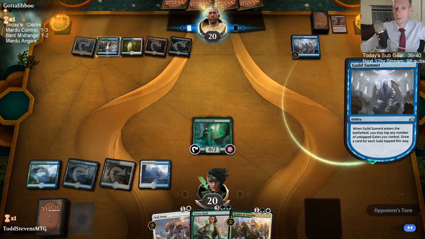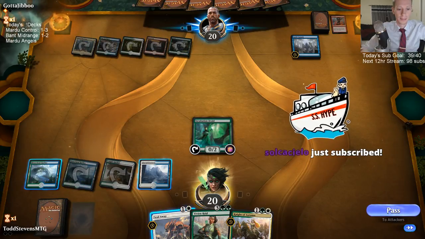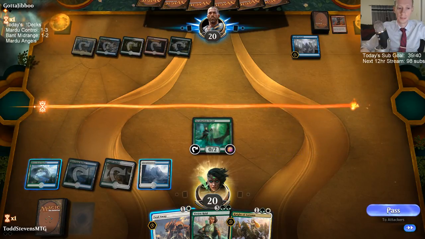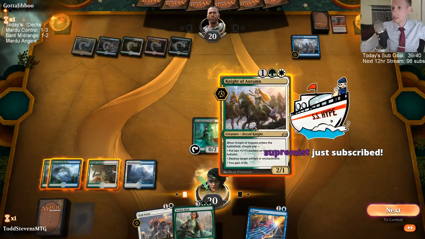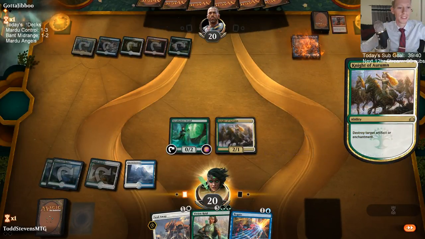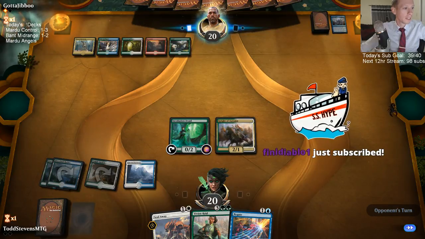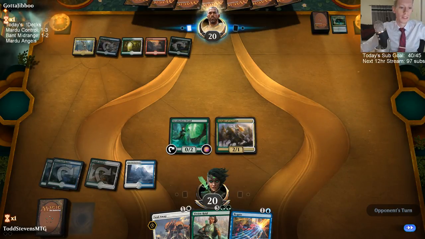All right, so they get to draw two cards with Guild Summit. Alright, and there's sub number 40 also. After Wizard giving out another sub. So many gifted subs. Xanthus, real MVP. After Wizard, also MVP. Thank y'all so much. Alright, so that's 97 and 40. So that's another pack. So we're getting 7 packs. We're up to 7 packs now after this match.